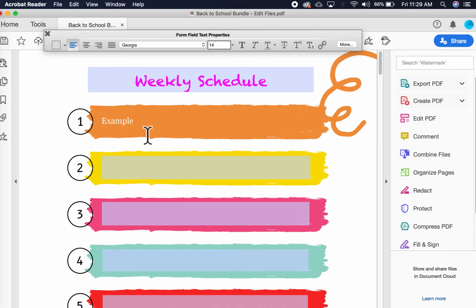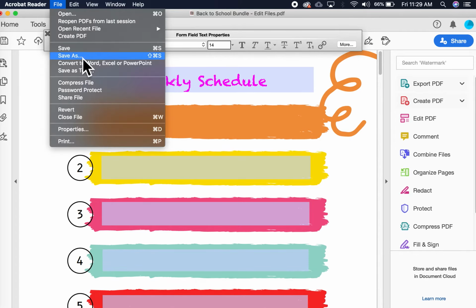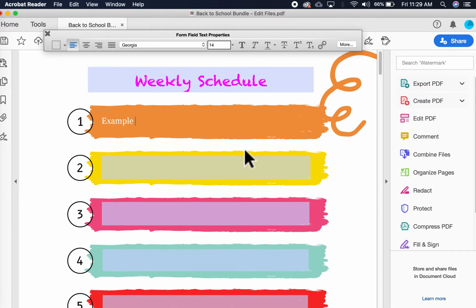And so I'll put those in the notes for this video for you to have a few to look at that might be helpful. But you can choose anything. So that's a lot of fun too. And then you're going to go up and you're going to save as. So you're going to save as, and you're going to save this to your computer, wherever you want to save this file to, so that you can use it again. And then you'll have that as well.